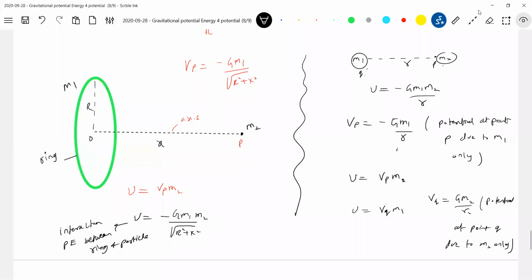I'll first assume that this particular body is present in the field of the point mass. I'll find out the potential. So what you should do here is calculate the potential at this particular point on a ring due to this, call it dU, then integrate. Look at the interaction potential change. Nothing wrong, this is one easiest way. Can you assume that the ring is present in the field of the point mass? In that case, what you should do is assume a small element here, calculate the interaction potential, integrate, and you'll get the same answer. Getting the idea?